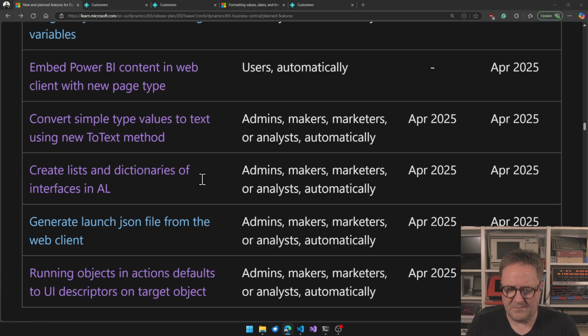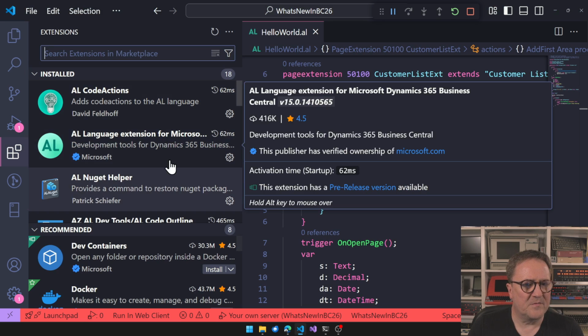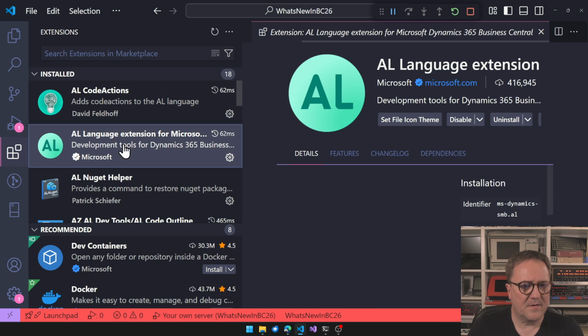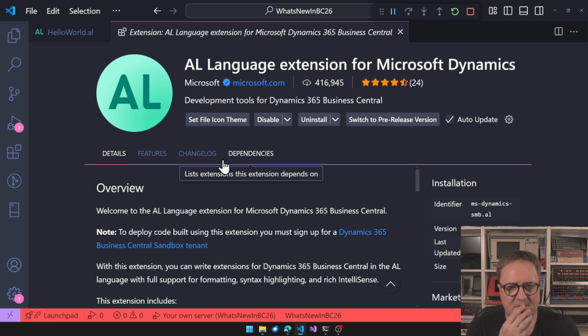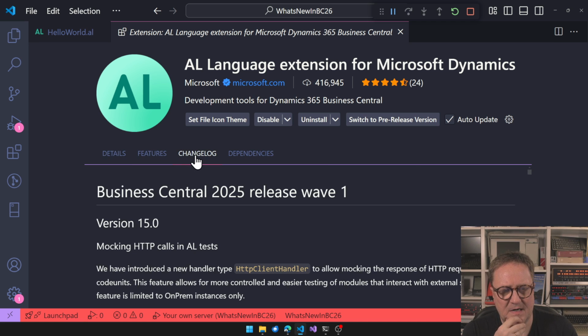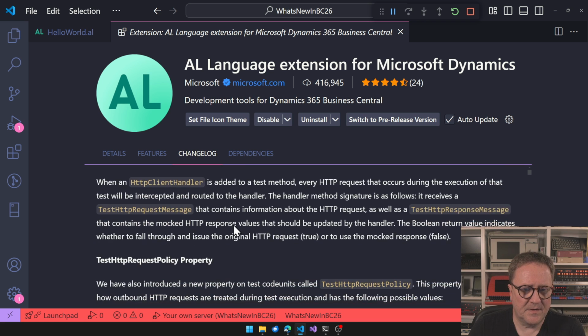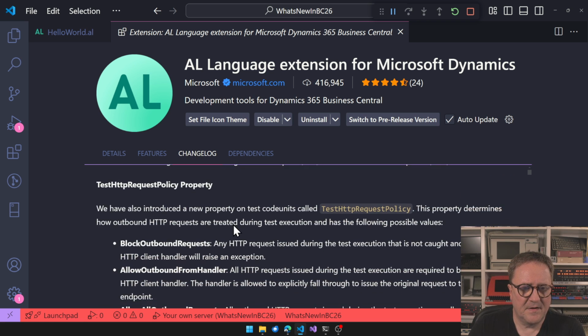So the next place we want to take a look is here, and we just want to double check because 6 months ago we realized that the changelog in here contains stuff that the what's new list did not cover. So mocking HTTP calls, we got all that good stuff.